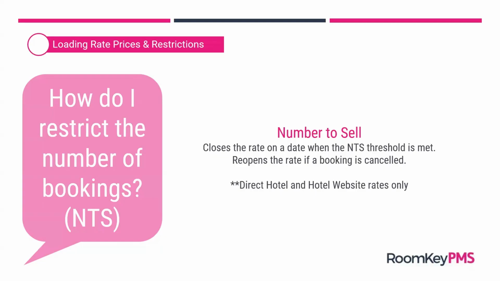Now, we do have this restriction with an asterisk, meaning that this is available for our direct hotel and hotel website distribution channels only. It works with our proprietary software and direct hotel booking software, but NTS restrictions do not push out to our connectivity partners. So things like Booking.com or Expedia will not be restricted by the number of bookings. You would not be able to restrict those rate plans or bookings on any third-party websites. Those are controlled separately on those websites or portals themselves.